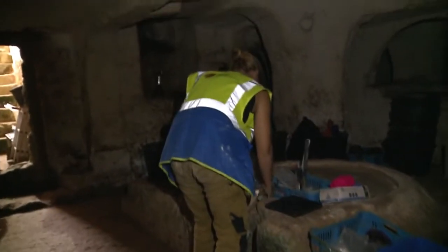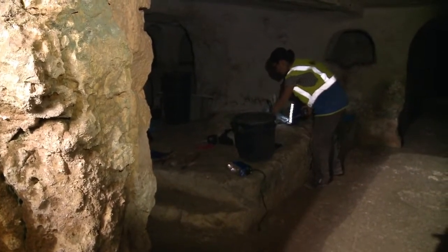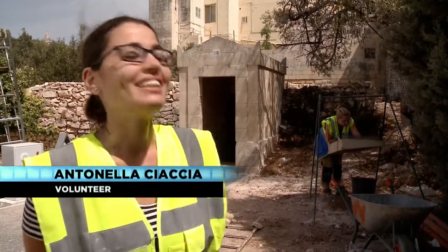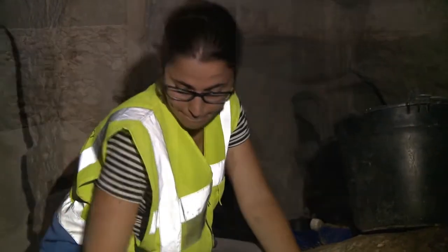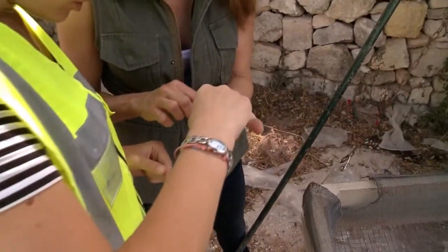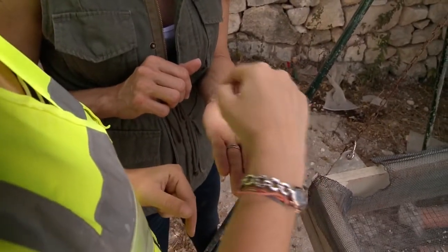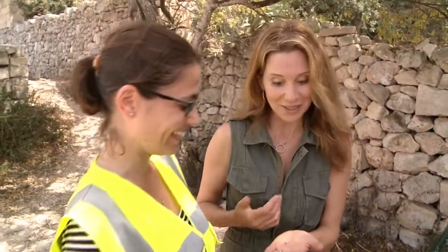Antonella Caccia is a volunteer from Italy. She says: I choose Malta because Malta is a beautiful place, obviously, but it is important for the history. She likes the hands-on experience and showed me something of relevance — she found a child's tooth, which I quickly realized was more exhilarating for her, the aspiring archaeologist, than for me, a mother of three. Wow, is this one of the most exciting things you found? Yeah, it's pretty interesting, pretty eerie.